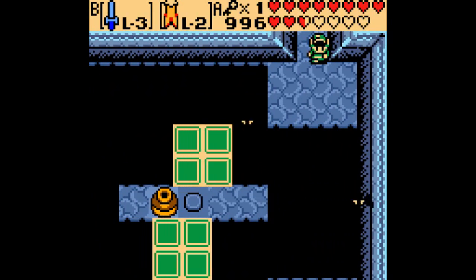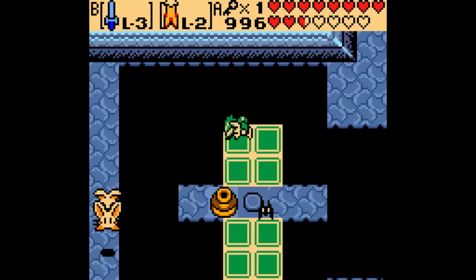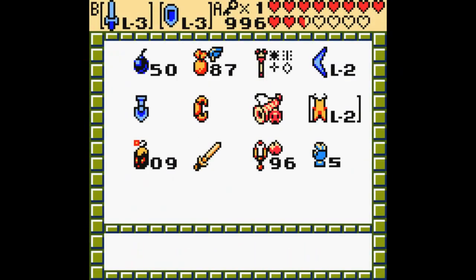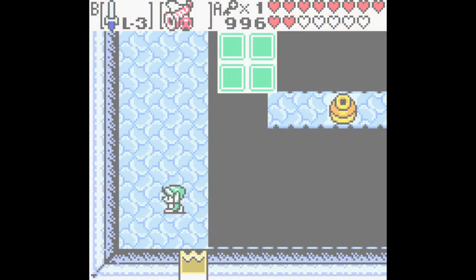Oh god! Seriously, how does he just respawn? Logically speaking, how does that work? Mind you, why am I bringing logic into a Zelda game? It's probably the last time we're ever gonna get to hear that, actually.